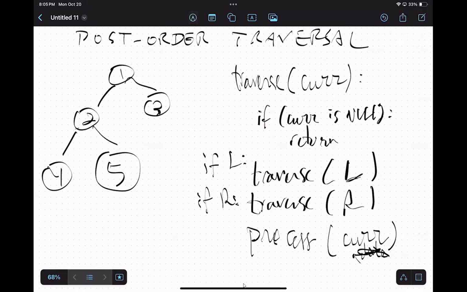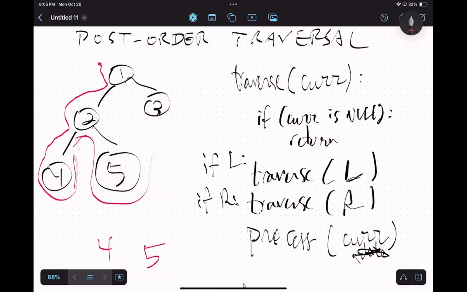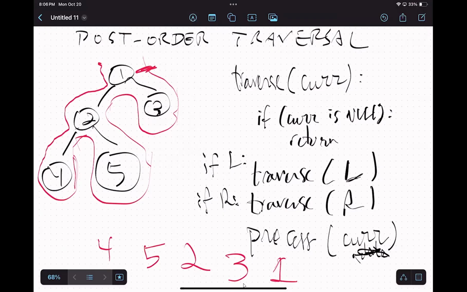And visually, it's like as you reach the node from the right, you print them out. Let me do the curve here. I'm drawing a curve. I reach 4 from the right. I reach 5 from the right. I reach 2 from the right. I reach 3 from the right. I reach 1 from the right-hand side. So this is what it should look like. Let's see if it's actually doing that, if I follow the code.